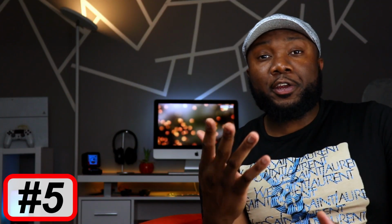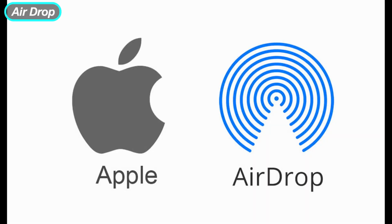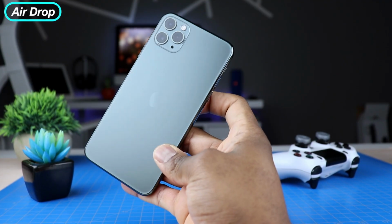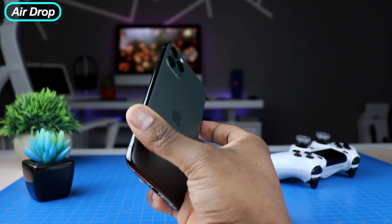The number 5 feature here is actually AirDrop. That thing is legit. It's a fantastic feature. The wife and I share stuff all the time this way. It is by far the most convenient and seamless way I have experienced as far as small file transfer goes. The wife loves it, and as I mentioned, it's very convenient. Even in a situation when I have footage or a photo taken on my phone and I just quickly want to transfer it, or even if I want to put that in my YouTube video, it's just a couple of clicks and it's right there. Simply put, it is just a very quick and efficient way to transfer stuff.